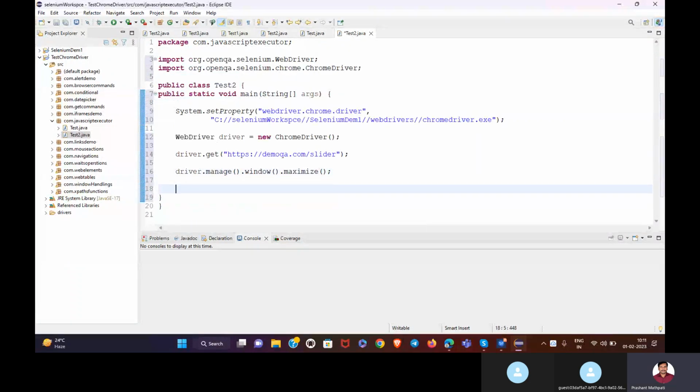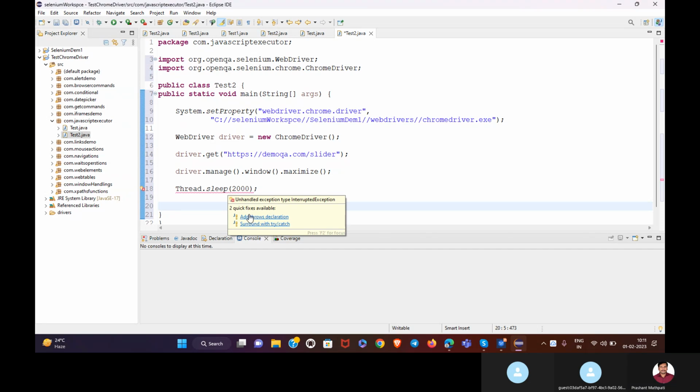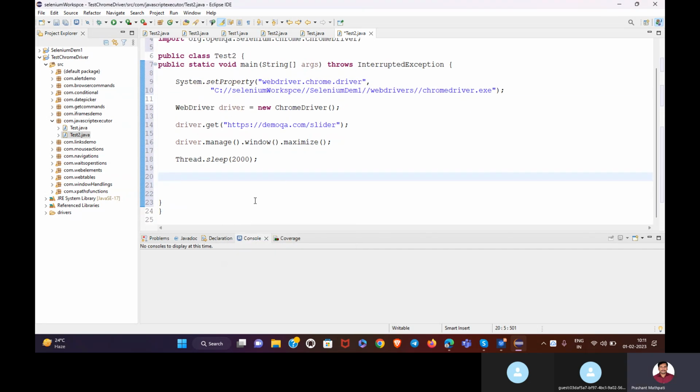Once it is maximized, I need to scroll the page. After this, I need to give some time, Thread.sleep with 2000 milliseconds. Once it is handled, I need to make an execute.